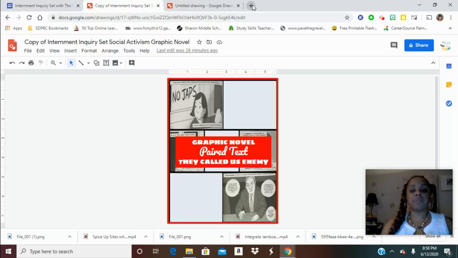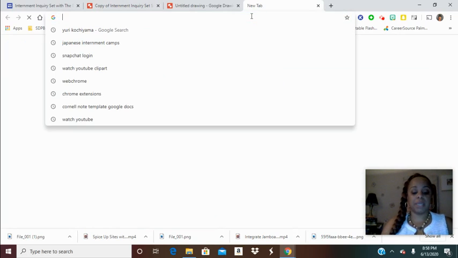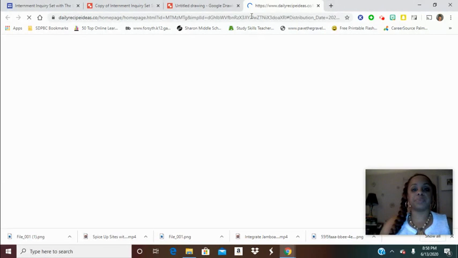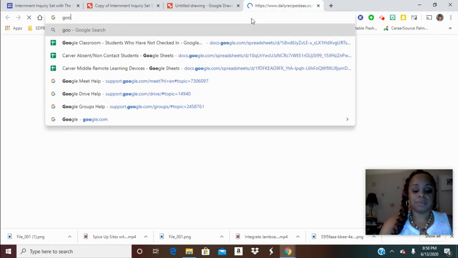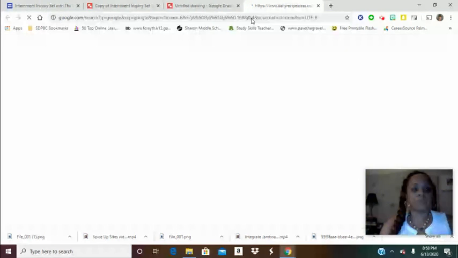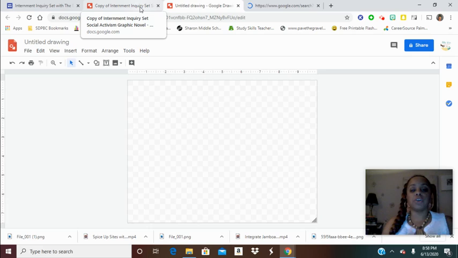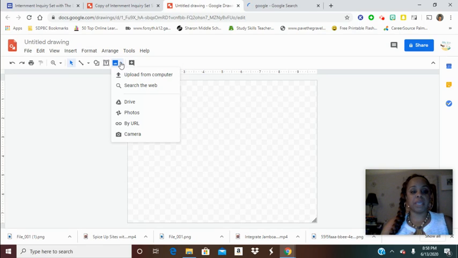But again, they could just go to the plus sign and they can type in any kind of imagery that they want and then drag that in. Like all of the other types of interface with Google, you'll notice that you have a lot of the same elements at the top. So they can insert images from here. If I click on this drop down, I can go right into my drive and add images. I can actually use my camera feature.